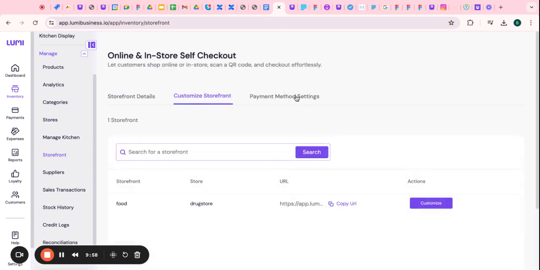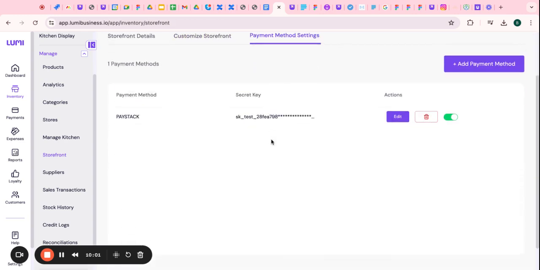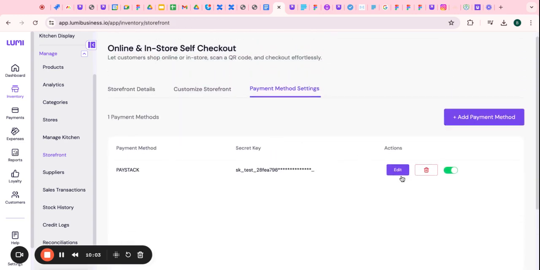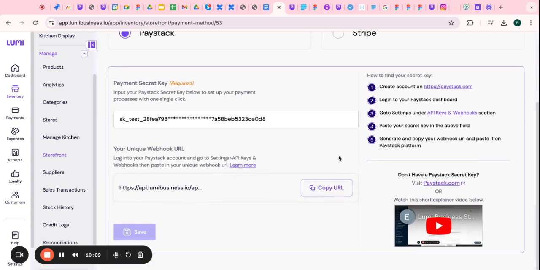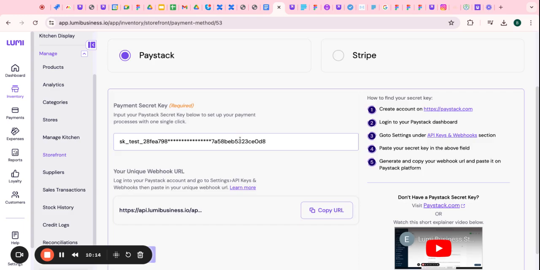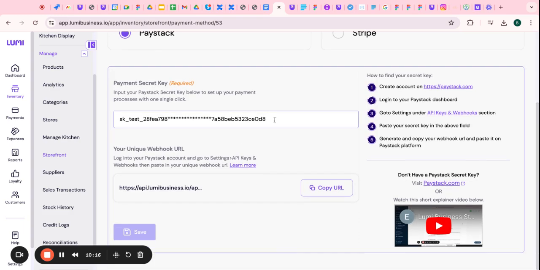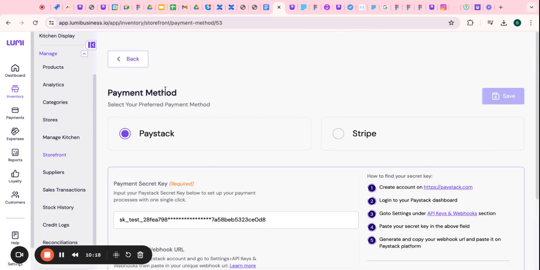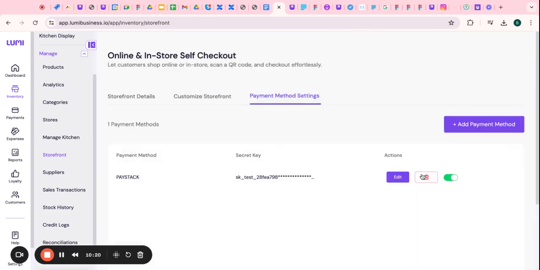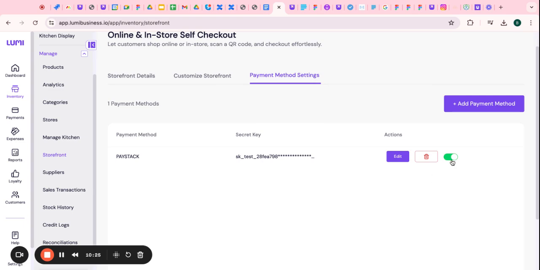The last one is payment method settings. If you want to edit your payment method, you click on edit. Once you click on edit, you can make changes anywhere you want, and then you click on save. You can delete a payment method, or turn off a payment method, maybe if you don't want to use it for some time.